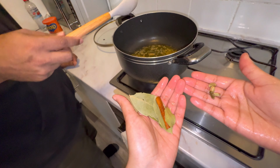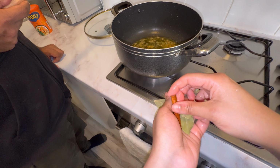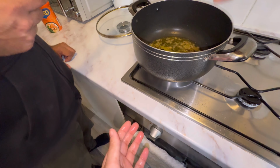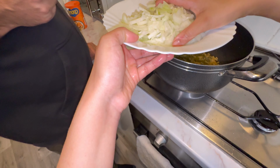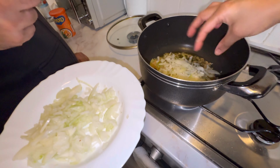So I'm gonna add these dry spices. So cardamom, cinnamon stick, and some bay leaves. Give it a good mix, babe. Here you go. And we're also gonna add some onions. 1 handful of onions should be more than enough.